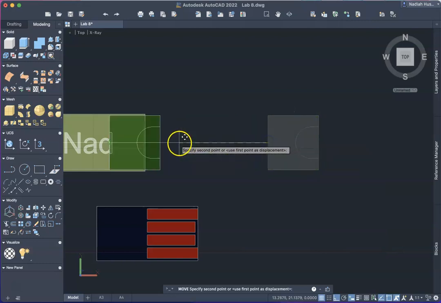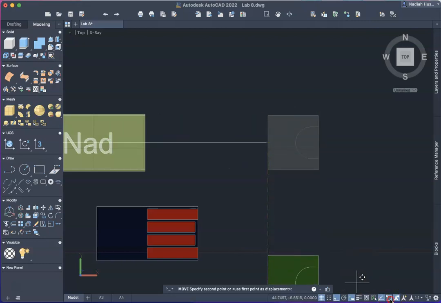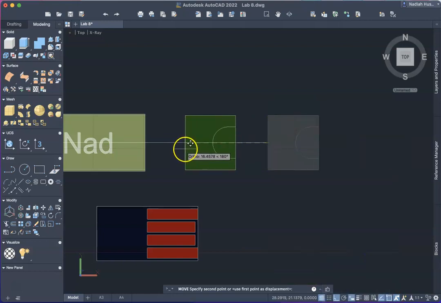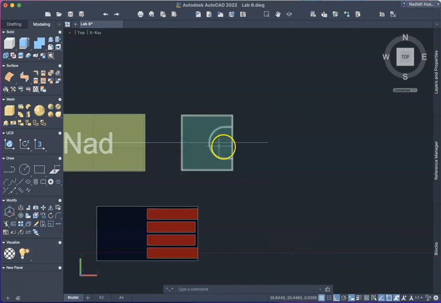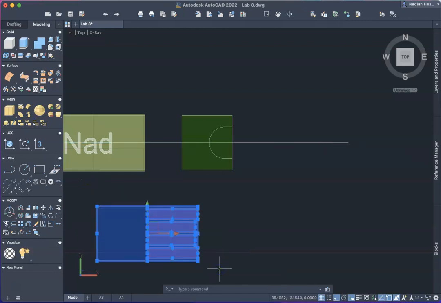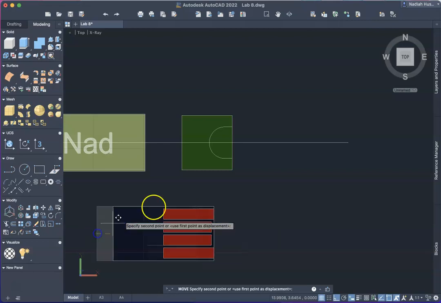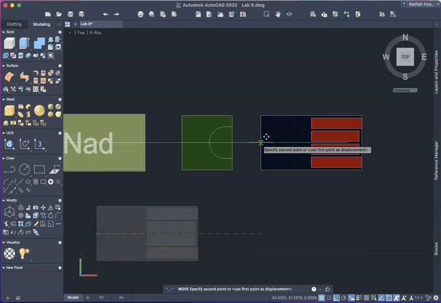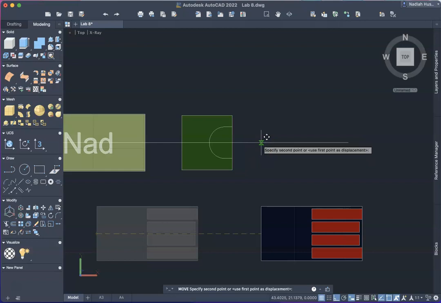Specify the, I want my snap mode to be nearest. So let's see, this looks about right. So now I'm going to extend this line a bit, stretching it out. Okay, enter. Now I'm going to select this guy and try to move it next to the spacer. Move, specify base point, go for the midpoint as always, remember, and try to eyeball the gap. You can be specific, you can be accurate with this, but I'm not going to do that.